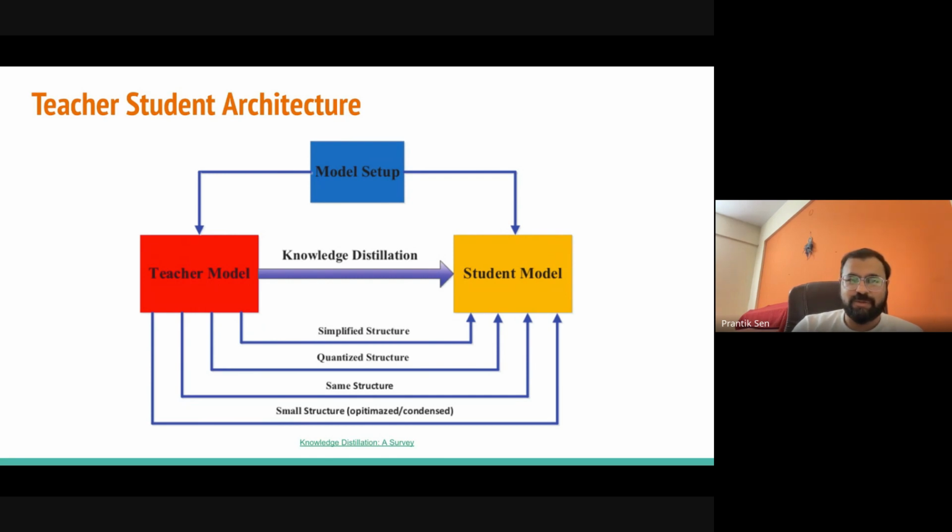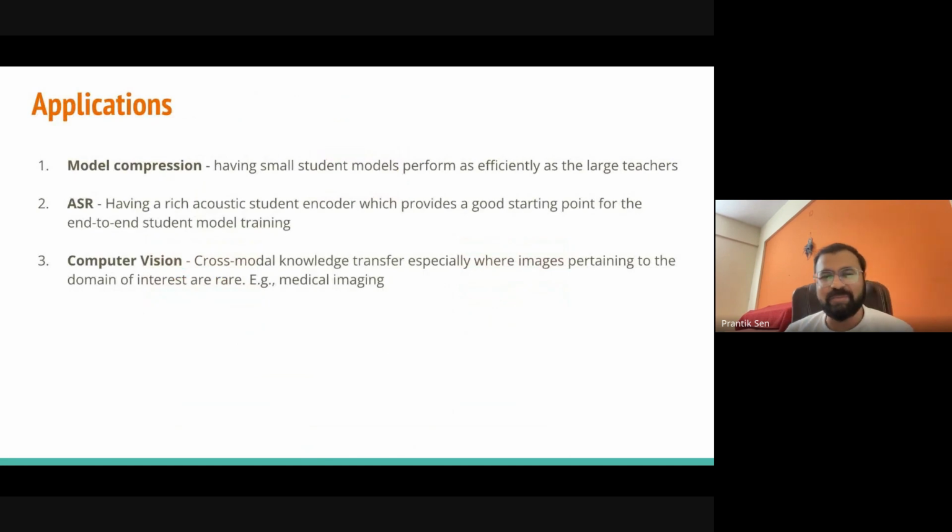Right. So now some applications, again, like model compression. You are not compressing the same model here, but you are having a student model which matches or is as efficient as the teacher, or even if you have some regression, you are within a budget, and you are matching the performance there. So in a way, you are compressing the model. So yeah, that is one of the applications.